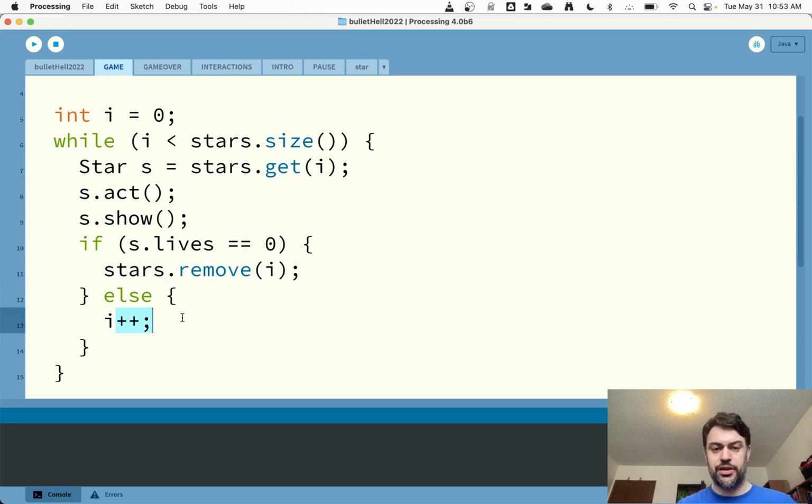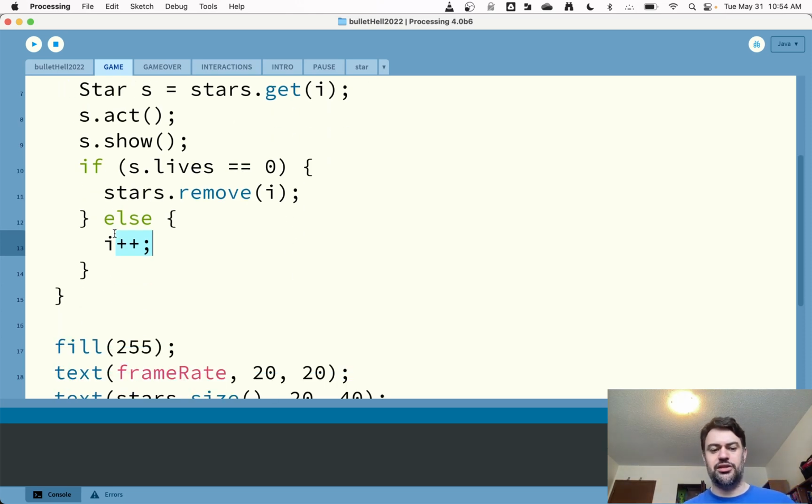And of course, we have other ways of dealing with this code. If your loop looks a little bit different, we discussed a number of different ways to approach it, so feel free to use whatever technique. If you've got a for loop in here, that's great. If you've got a loop that's going backwards through the array list, fantastic. However you solve this problem, as long as you solved it, you're good to go. But that's what mine looks like, and I invite you to continue on.